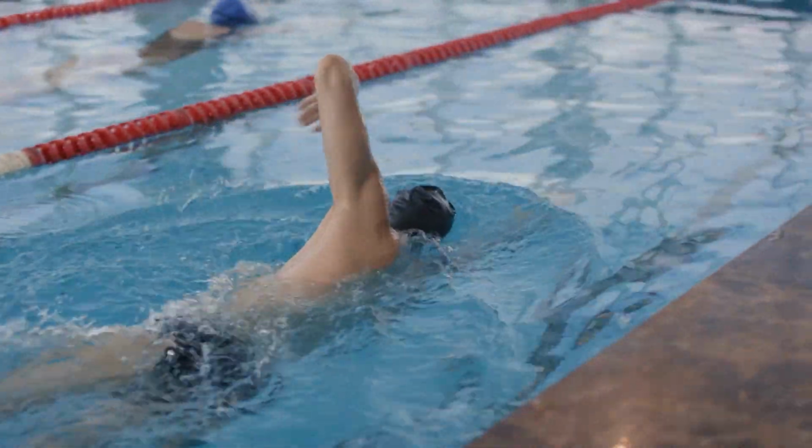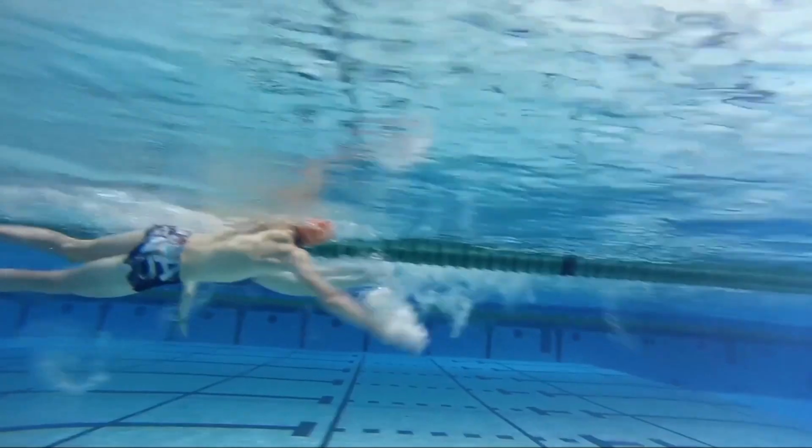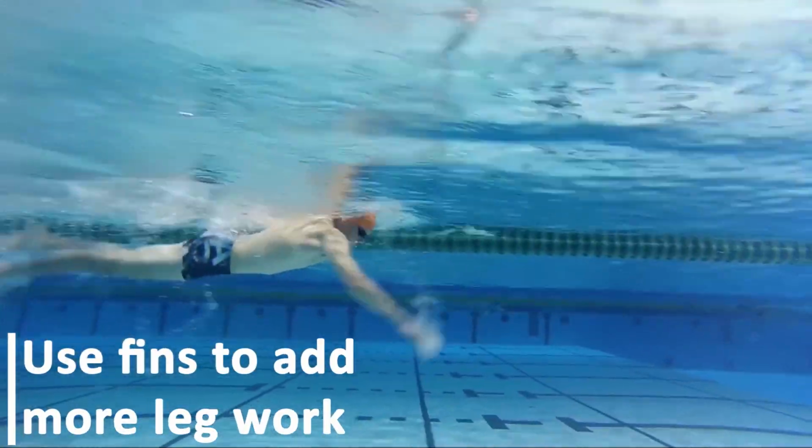The absence of the glide compels you to keep a consistent rhythm with your stroke, which promotes faster elbow recovery. Use fins to add more leg work to the drill.